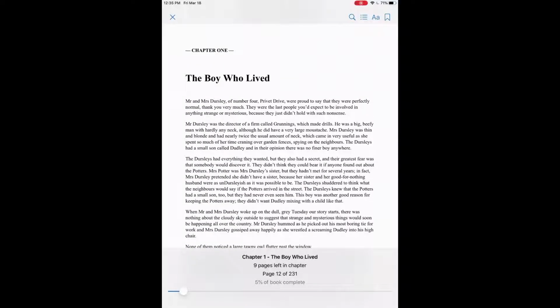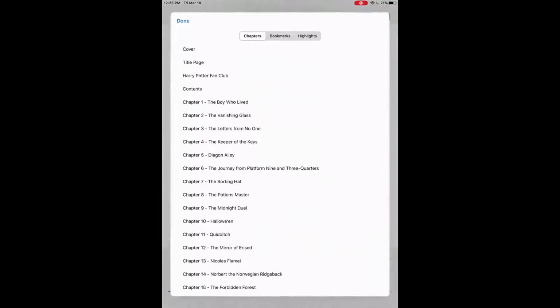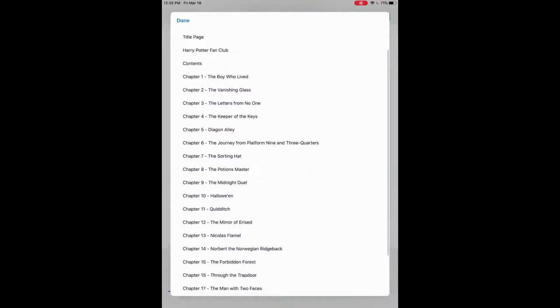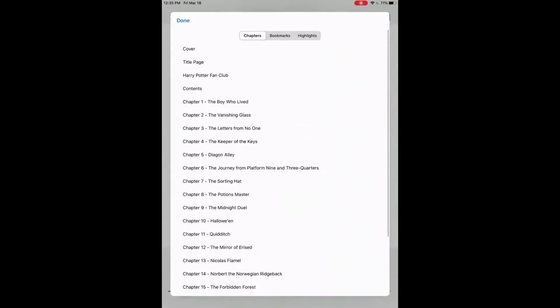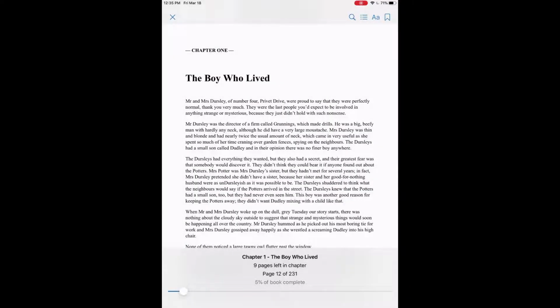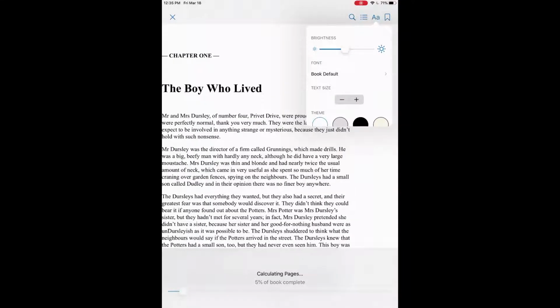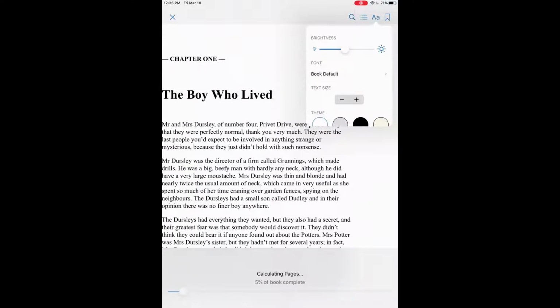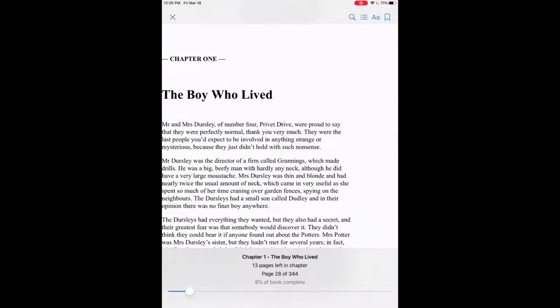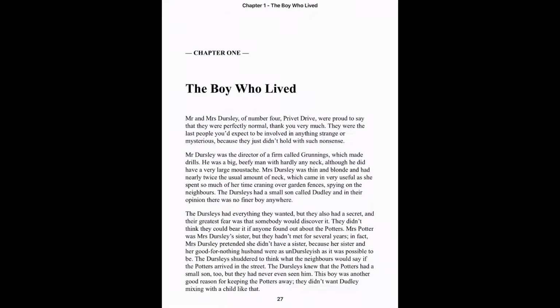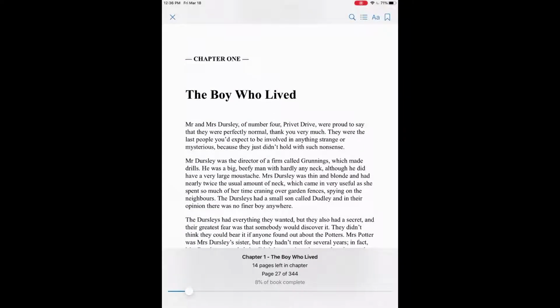So here's the book. If you tap in the center of the screen, it'll bring up these options here at the top right. You can see we have a number of different options. So the first one gives us all of these different chapters and the names. So if you need to go to one quickly, that's the 3 lines there. The A lets you change your brightness. You can increase the text size so it's easier for you to see, or decrease it and make it smaller if you find it's too big.